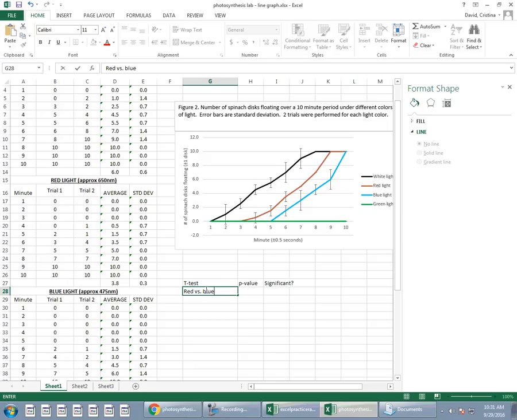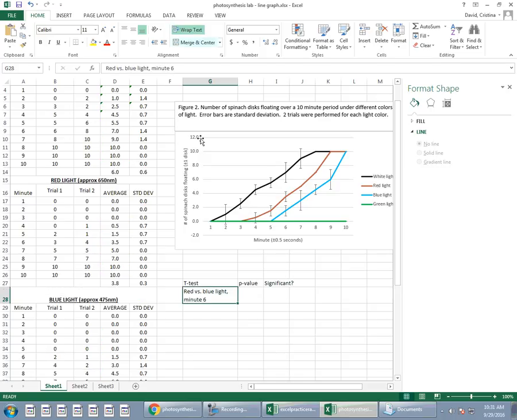Red versus blue light, minute 6. I'm going to wrap that text. Maybe I'll do one between white light and red light at also minute 6. White versus red light, minute 6. And make all of these wrap.